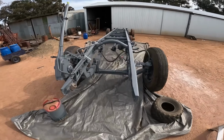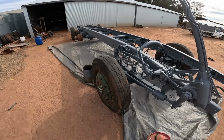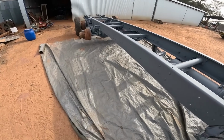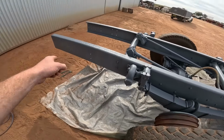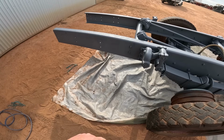Here we are with a primed chassis, and if I sound slightly cooked, it's because, yes, I am sick, but good painting weather doesn't wait for anyone, so we'll soldier on. Now the last clip you're seeing with us just painting this last little bit, we used the 4 litre tin of primer for the whole lot and ran out with that little bit to go.